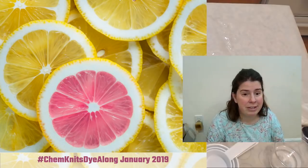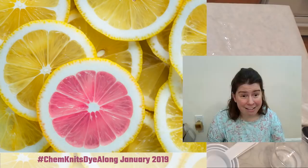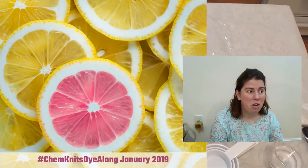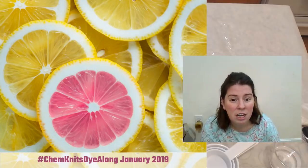Will I be doing any snow dyeing? If I get snow, which maybe we're going to get this weekend, then I can do snow dyeing, but we have only had the smallest dusting of snow so far.